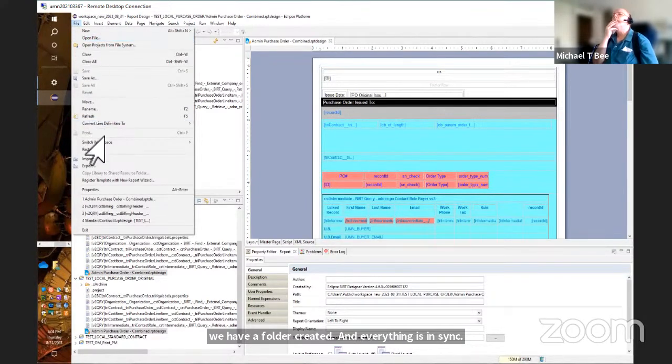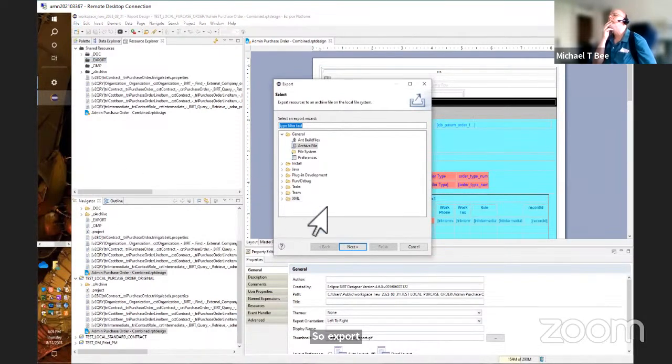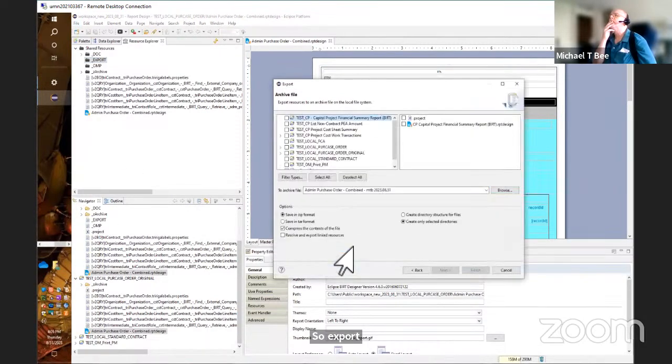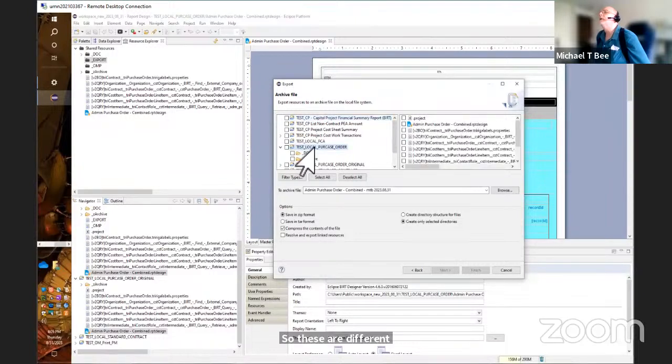So export. So these are different. Or are they?